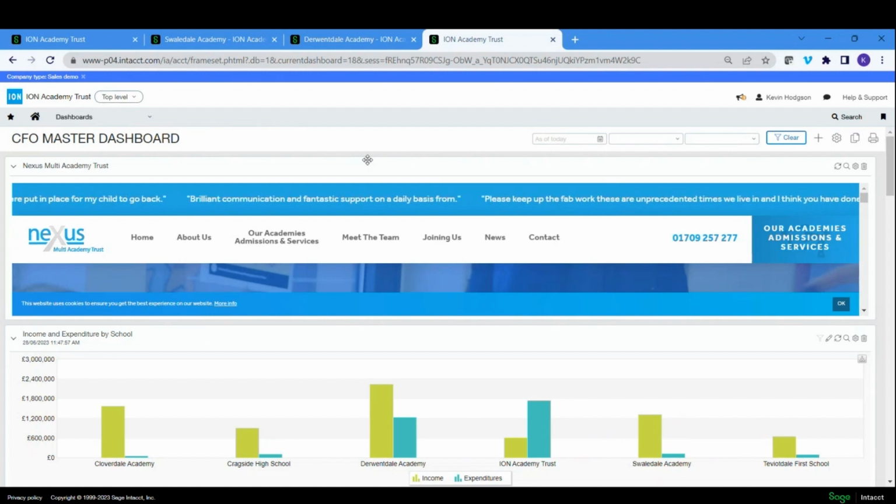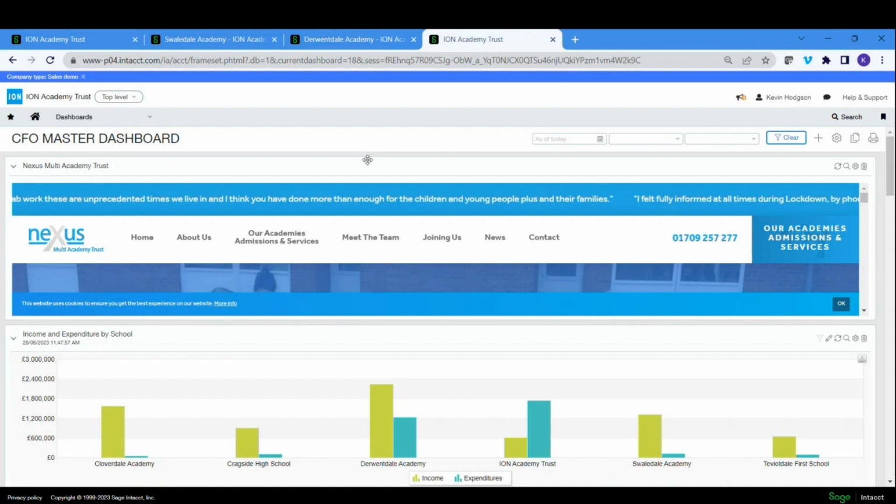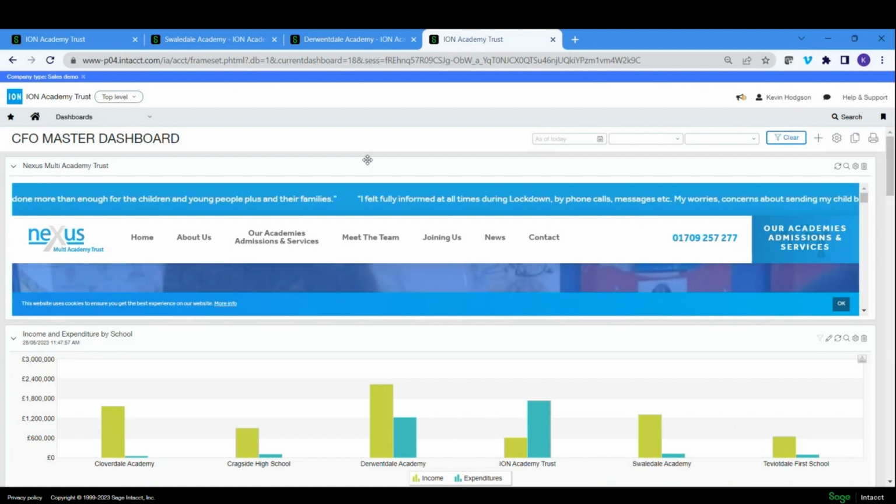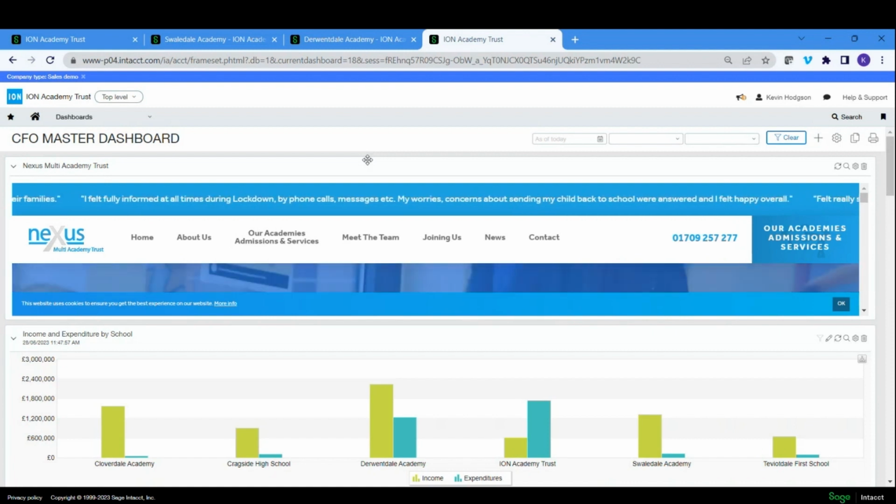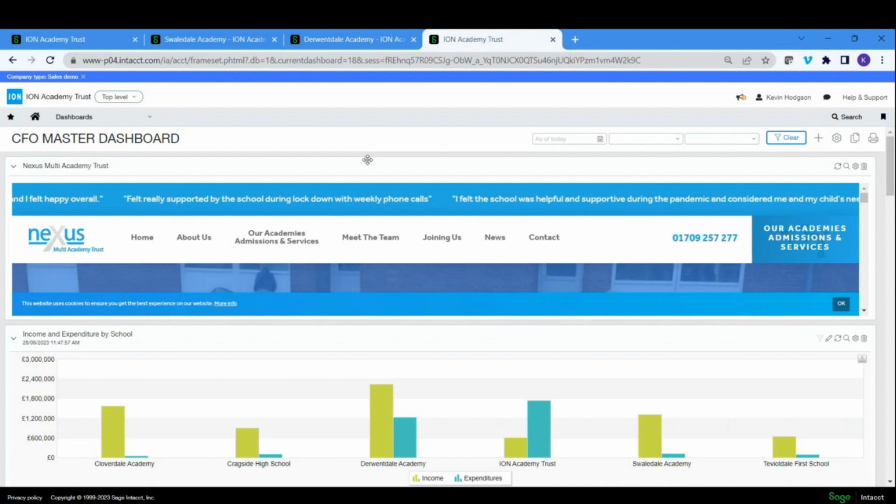But it is, yeah. I think just to touch on the Sims link and the iSAMS link, yes, we do have an open API to get those integrations going. When I was at Sage, I pushed very hard to get the iSAMS link with 200, as you know. So 200 currently does have that link. But since then, I think Iris acquired iSAMS. So will they have an appetite to get that integration going with iSAMS? I'd have to pick that up, but we certainly have an open API that allows our system to integrate with third-party providers. Currently having a conversation with Arbor and an integration company called Wand, who will be able to assist with that, where we can integrate with all different types of MIS.